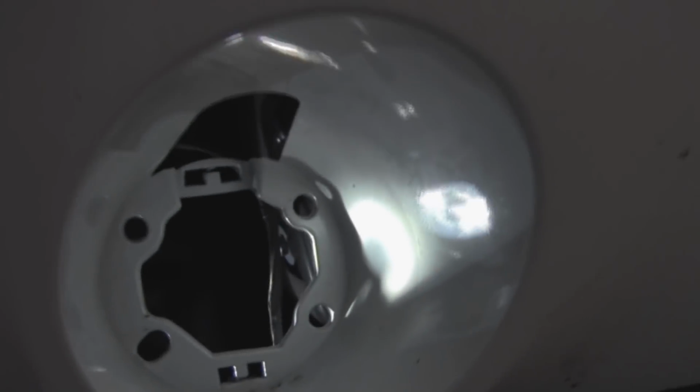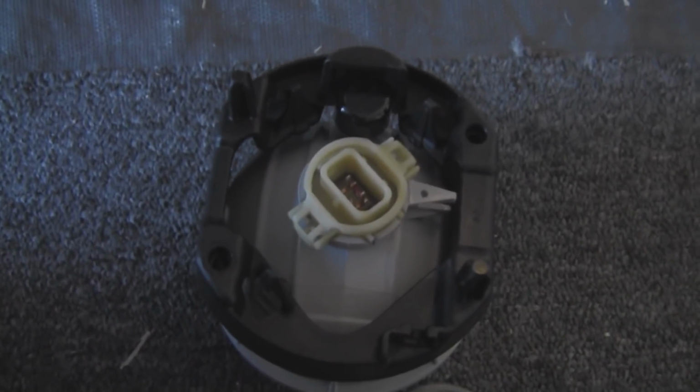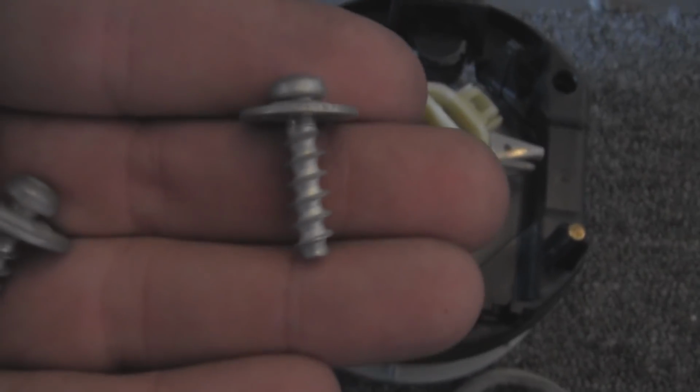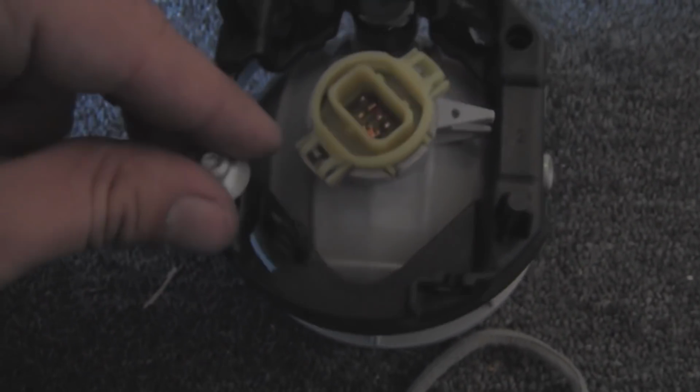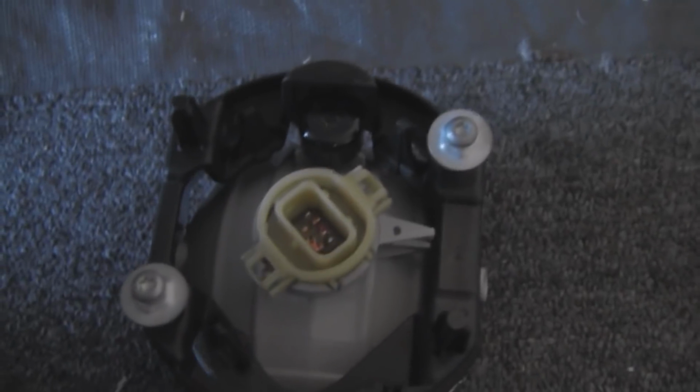So let's go ahead and pop the new fog light in. The screw that holds on the lens goes in on the top. It doesn't go in on the sides, it just goes in on the top. Now one thing you can do to make this job a whole lot easier on yourself is, as you can see, these are self-tapping screws. What you want to do is start screwing them into the plastic of the fog light and go from there.